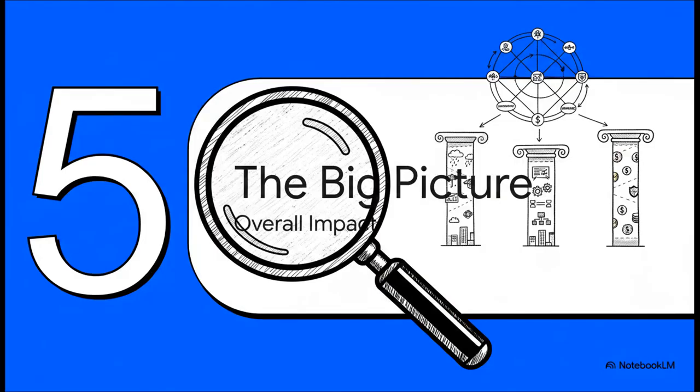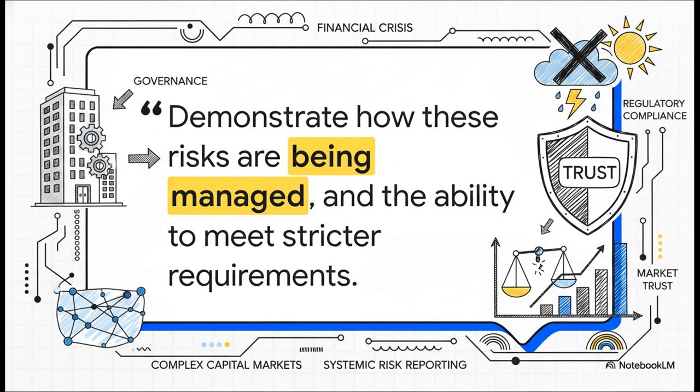Let's bring all of these quantitative and qualitative pillars together now. Section 5, the big picture, focusing on the overall impact. Ultimately, this is what the entire SASB framework is driving towards. Yes, regulatory compliance is incredibly complex and costly, and failing to meet these thresholds could lead to substantial penalties. But honestly, providing clear, highly structured disclosures acts as a massive competitive advantage. It builds immense market trust.